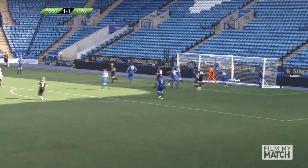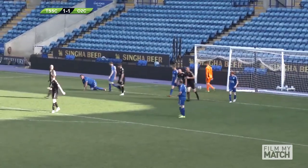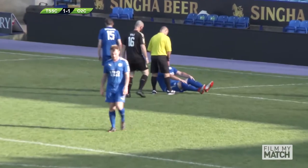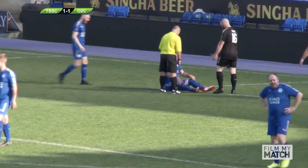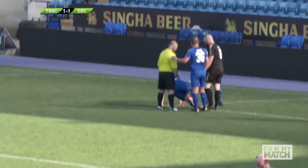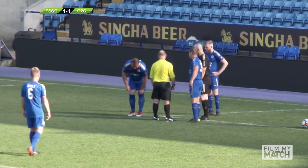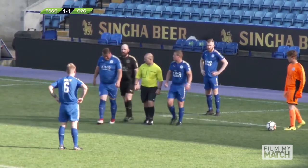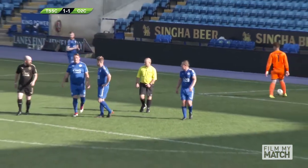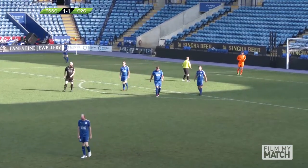It's not great, doesn't quite clear the first man. It's Clay, he's gone down injured. We have a stop and play here. I think Clay just got his foot caught there, something on his ankle. Niven suggesting a dive there. Yep, Clay hobbles away, he doesn't need the magic sponge. Oh no. Maybe he does need the magic sponge, looks like he's going to come off.